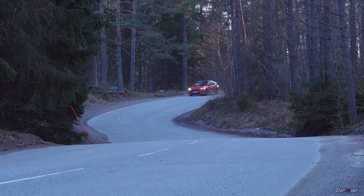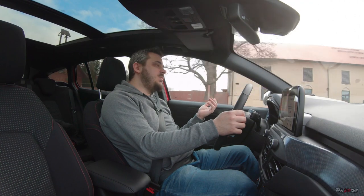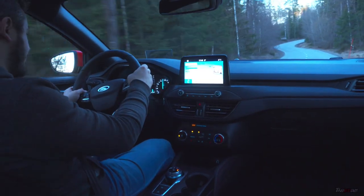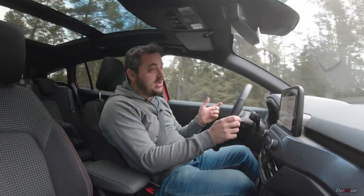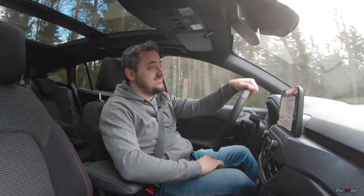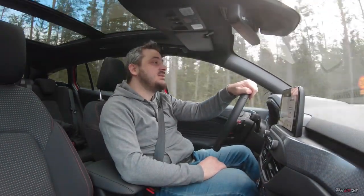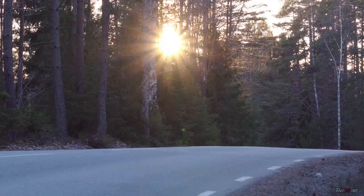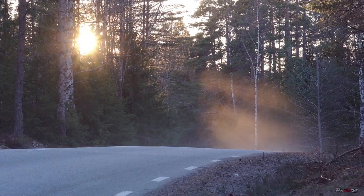Also, when driving fast in manual mode on a B-road, upshifts are really slow. After driving this car with this transmission, I totally understand why Ford's ST and RS models don't come with automatic transmissions. It's not that Ford doesn't want to offer them with automatics — it's just that they don't have a proper one.